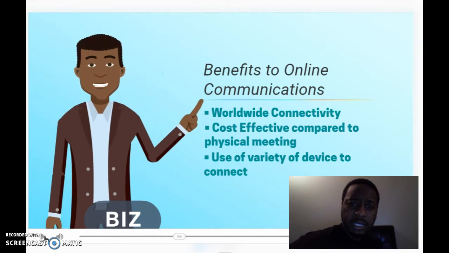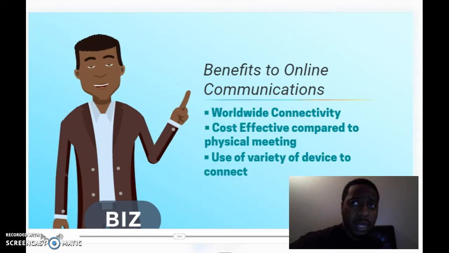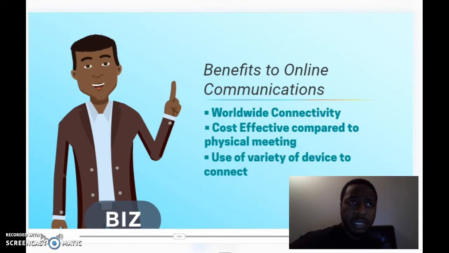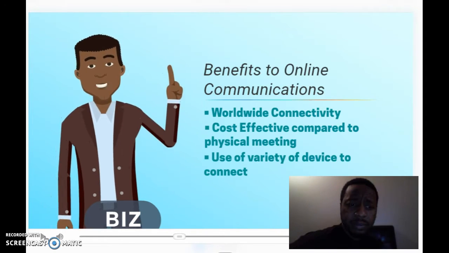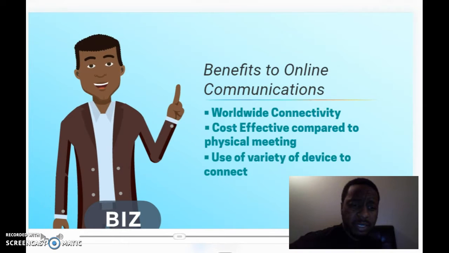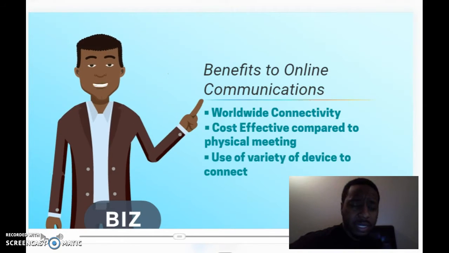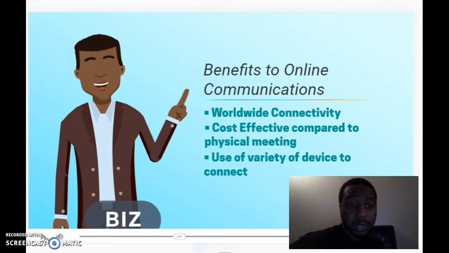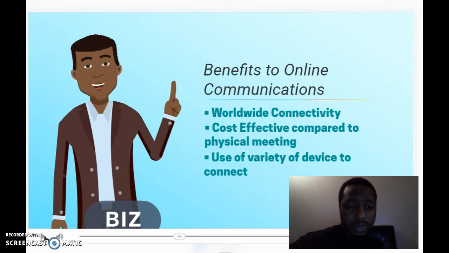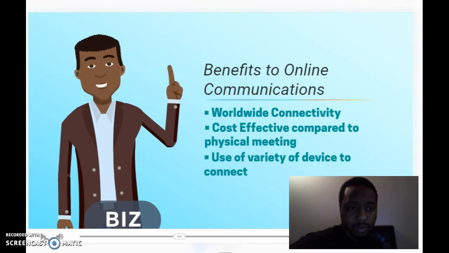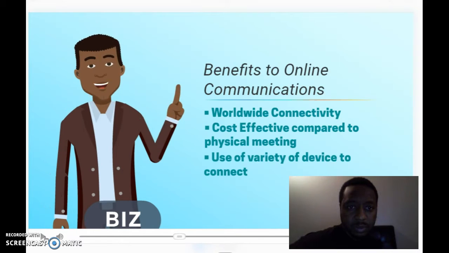So connecting online is very vital. You can use various connecting devices. As long as you have an internet connection, you can connect with your students anywhere. So that's very vital.